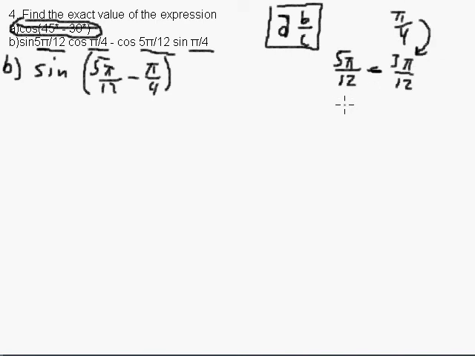Now, when you subtract that, you get 2 pi by 12, and you reduce it, so it's pi by 6. Now, if you had punched it through your calculator using your ABC button, you would have got 1 over 6 as well. So this actually turns into the sine of pi by 6. So it's actually going backwards, whereas A asked you to turn it into this long form. Here you're taking the long form and turning it back into this, using the same thing though, using a compound angle formula.